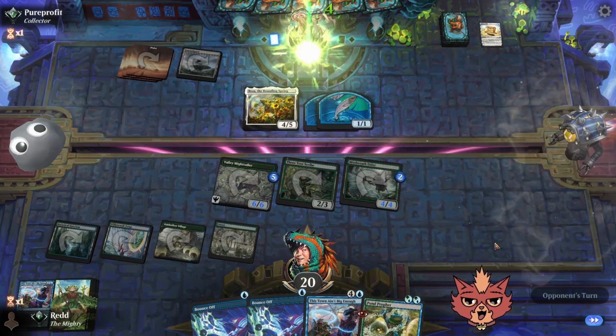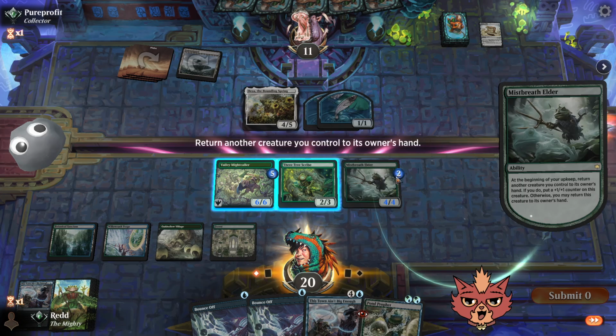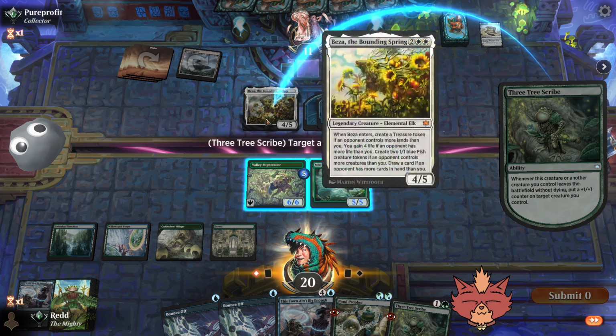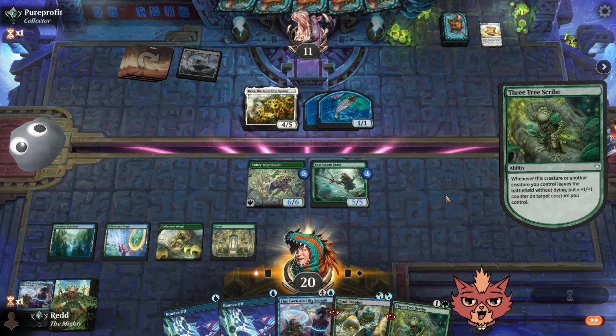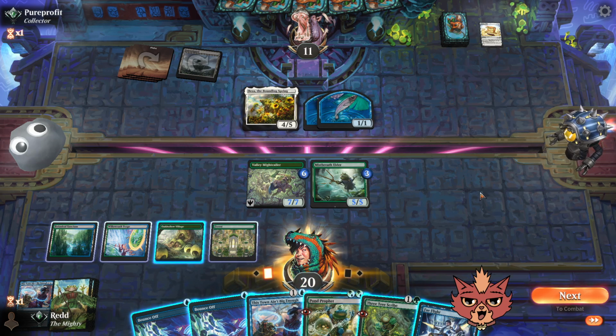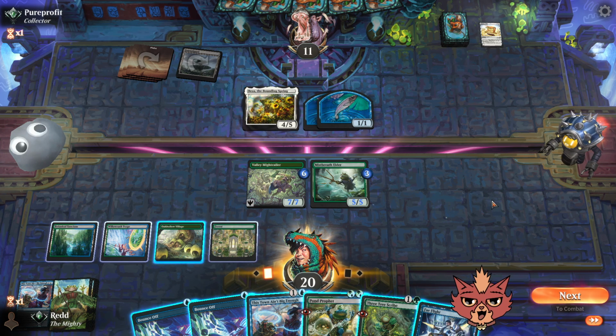Beza! Dude, Beza's brutal, man. Holy cow. Oh my goodness. Okay, all onto the trample. Dude, the life gain from Beza, everything about Beza is so rough. Wow, Fae Flight. Wow. That's pretty good.